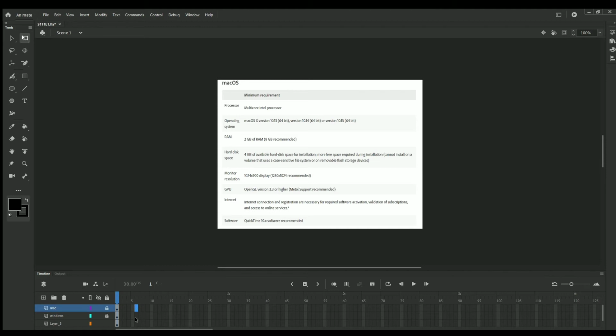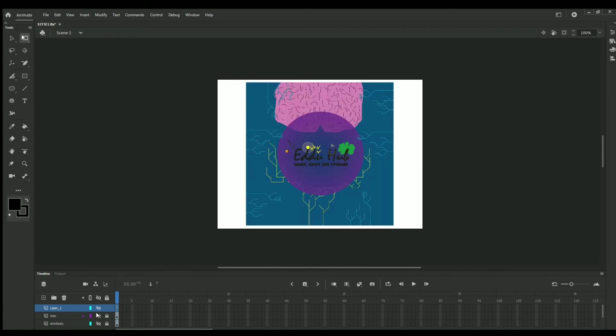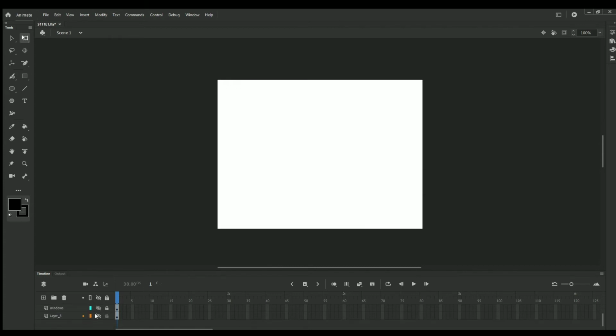Now if you make something in the first frame and then delete it and make something else in the second frame, then you will get to see something like this. Let me show you. In the first frame I am making a circle.